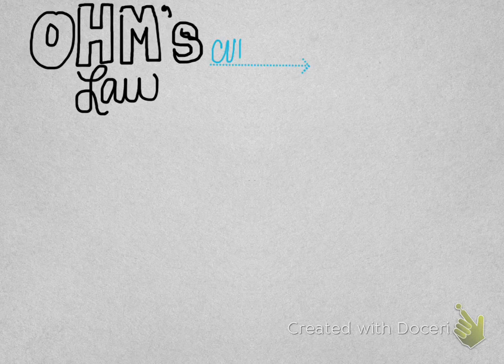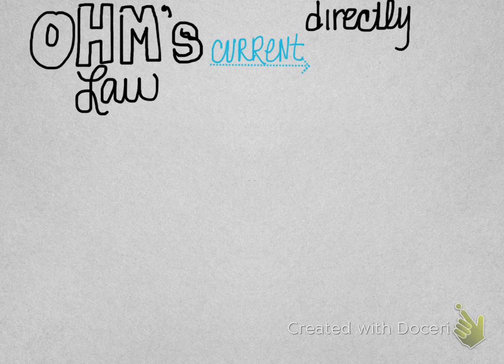So when we take a look at Ohm's law, what we're looking at is this relationship, so that we say current really is directly related to voltage, right? And so when we think about this clinically, this makes a lot of sense. When we think about voltage, we can think about it another way. Voltage being the intensity that we are applying the electrical stimulating current to our patient, so that if we increase intensity, then obviously the current of that electrical modality is also going to increase as well.